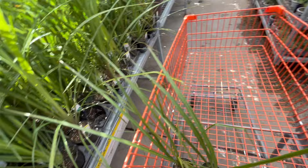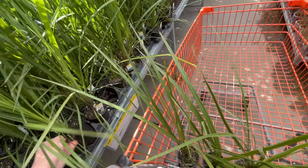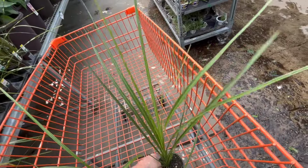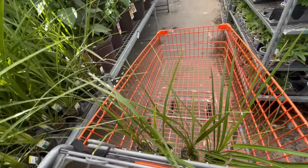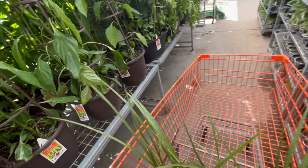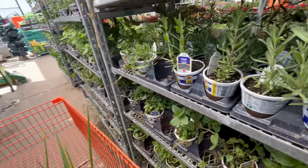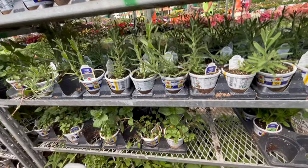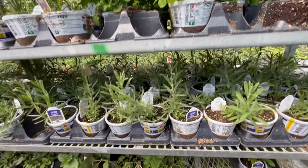Because with the wind we're getting, if it dies again, and the rain we're getting, it doesn't hurt my feelings. There we go. That's better. That's what I'm looking for. Economical budget day. Okay, more peppers here. We're talking sweet green, more habaneros. On the other side here, we're talking all the lavenders, all the herbs basically. All sorts of herbs, you name it.